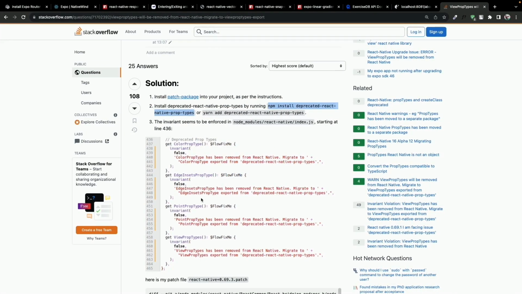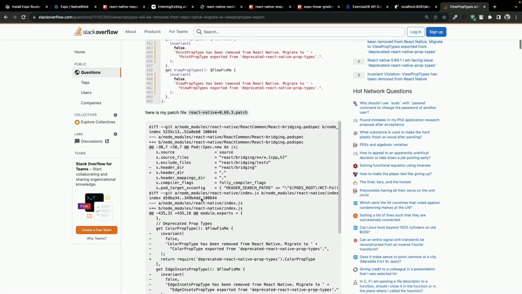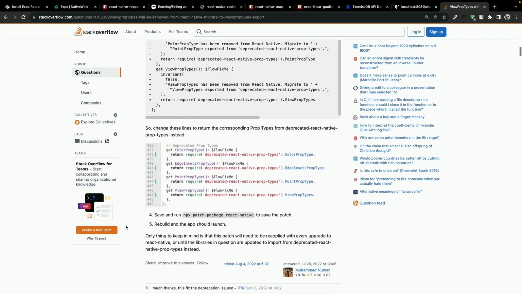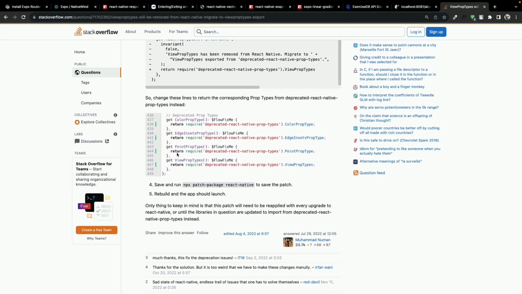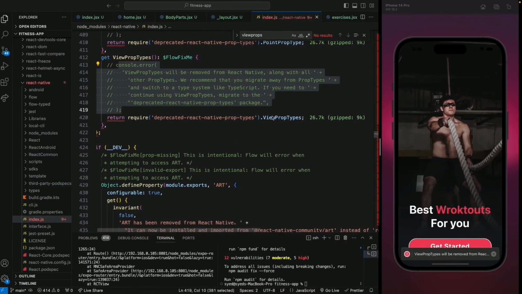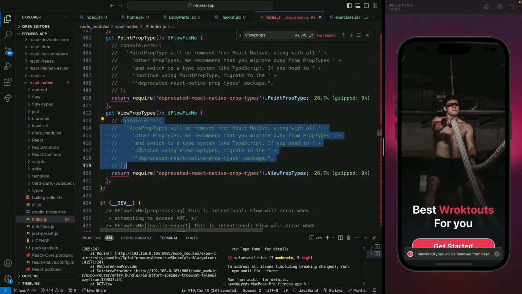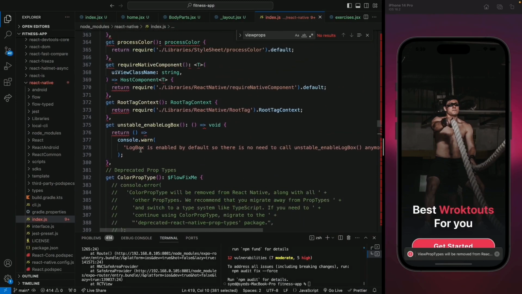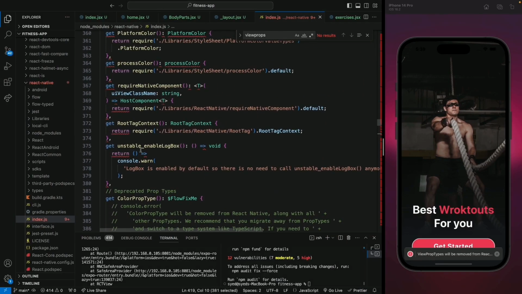I knew we needed to comment these lines because I've already fixed this error while developing this app for you guys. And you can check this full answer by searching for this error. Now let's move to our app and let's close this file. We don't have anything else to change. So let's close this file.